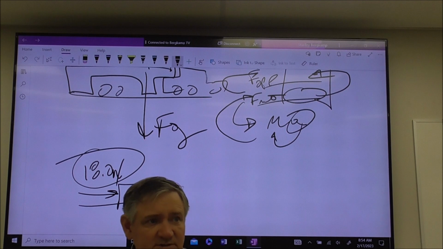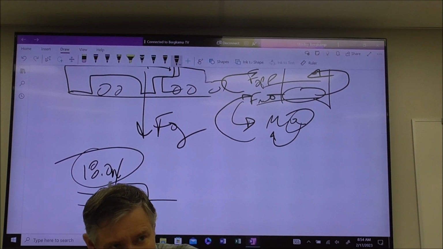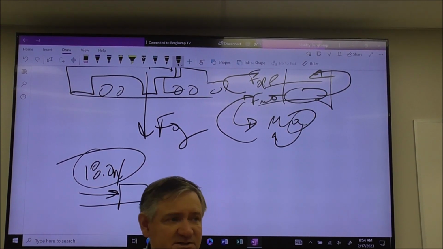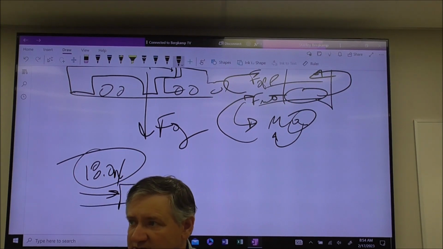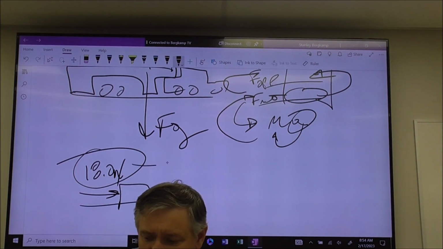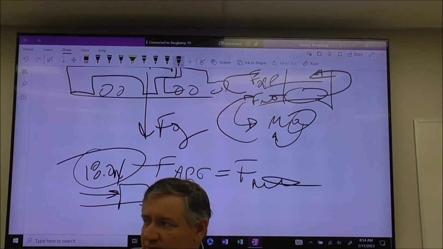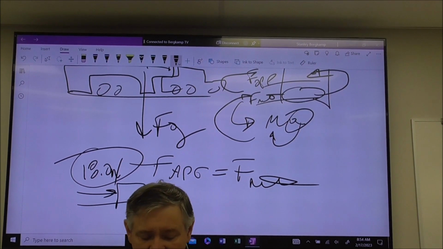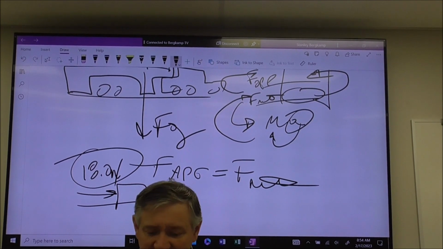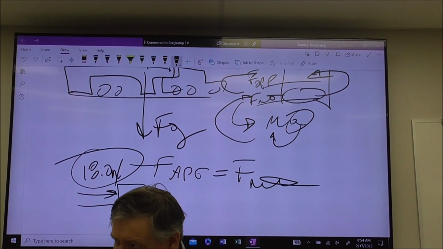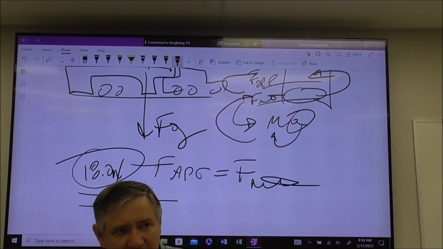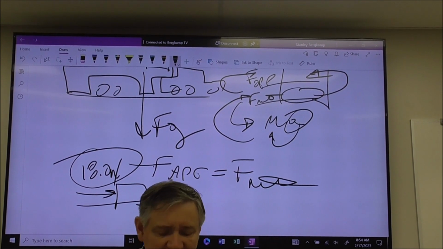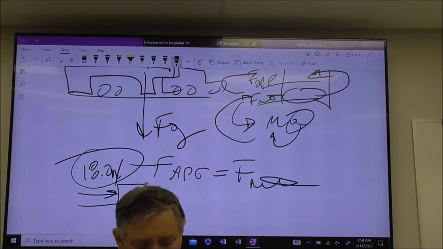So that 18 newtons is your applied force, but you don't have any information that allows you to calculate the opposing force. So on number 4, that applied force is also your net force, because you don't have any information to figure out what's working against it. To get that acceleration, take the 18 newtons and divide it by the mass. That's all you have to do. So number 4 is the easiest problem on the entire assignment.